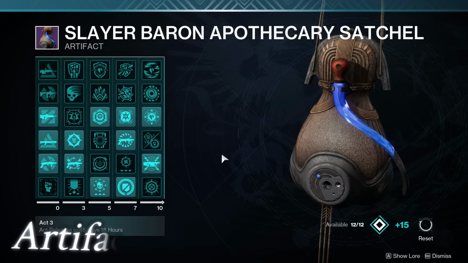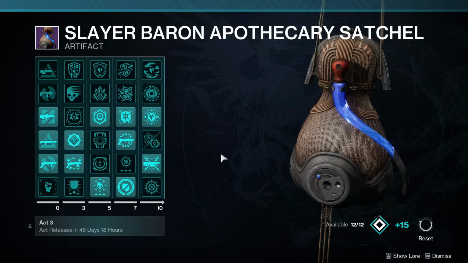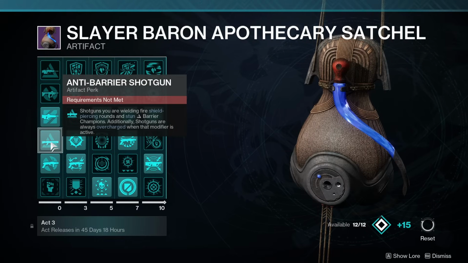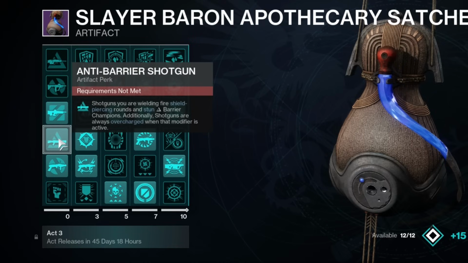And jumping into the artifact, there really isn't a lot here that is super necessary. There's some things I want to point out. Things like anti-barrier shotguns are actually great since you're always going to be running a 1-2 punch shotgun. This is just nice so you can stun barrier champions. On top of that, this will also give you the ability to shoot through those pesky shielded enemies that you could just never seem to melee.